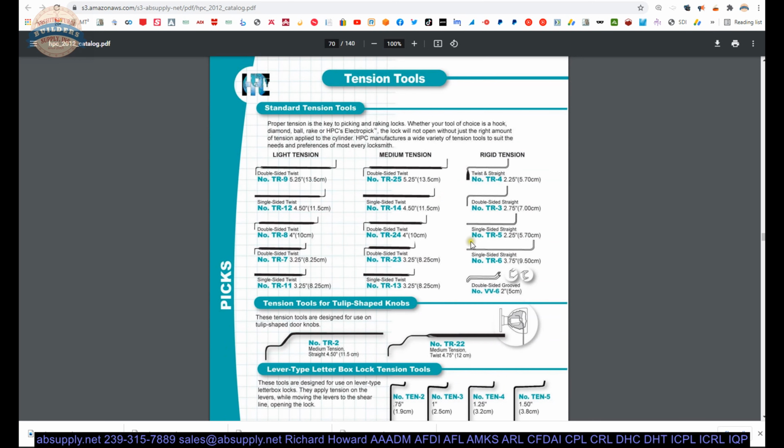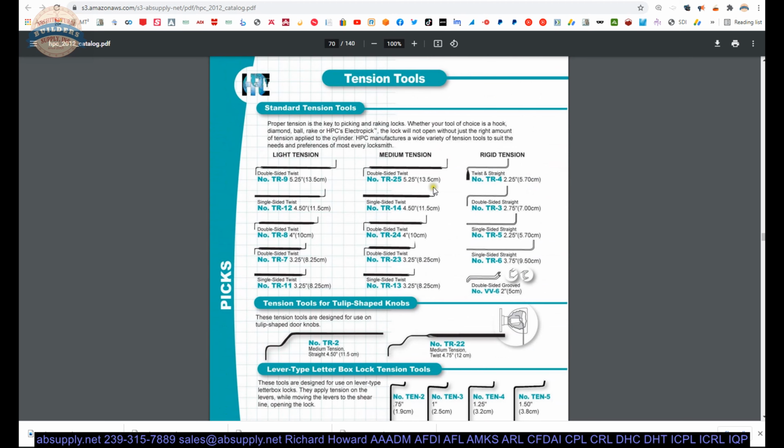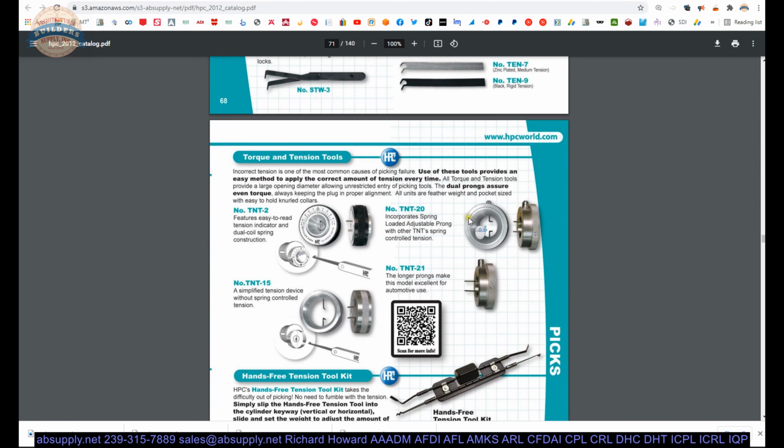Tension rod or tension bars. I'm awful at picking locks, but I would prefer a light tension. That is how I would go about doing it.